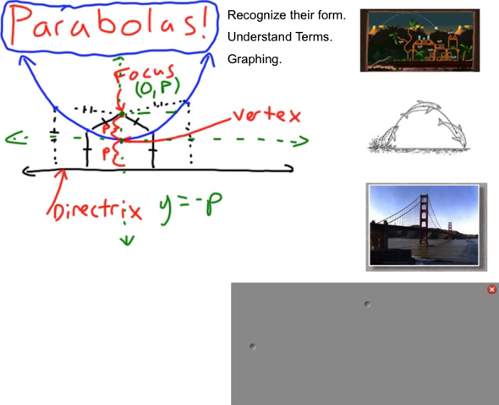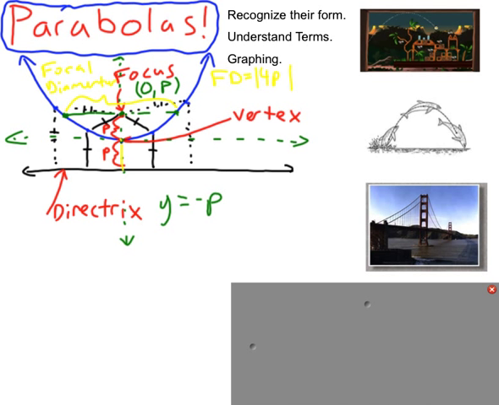Finally, if we take the distance from the focus right in the middle, and we draw a line out to the parabola on either side, that distance right there, and let me see if I can switch colors again, I'll go yellow for this one, that distance right there is called the focal diameter. And the focal diameter, it turns out, has a distance, or its max distance, if you did it as an absolute value, it would be the absolute value of 4p. So that's 4 times the distance from the vertex to the directrix would be the focal diameter.